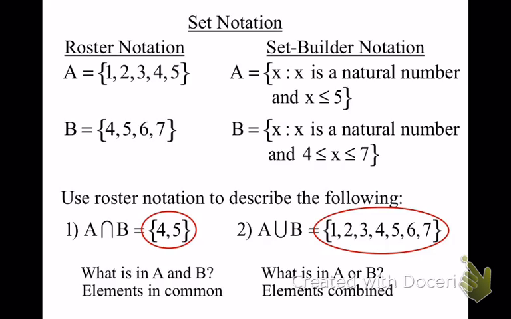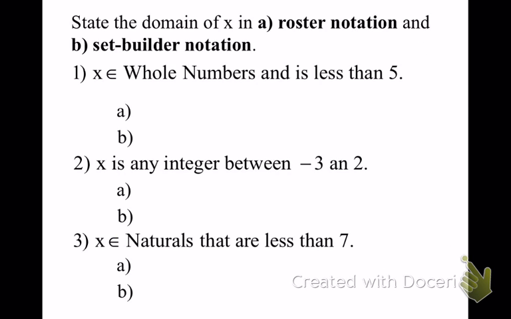Okay. Now, here is what the homework's going to be like. And also, this is the way I could ask you on a test. Now, if you don't understand these words, you will lose massive amounts of points. Because if I put 5 of these on there, notice in part A it says roster notation. That means we're just listing numbers. But if you put roster notation under B, do you see how this could be a loss of a lot of points? You have to understand and know what roster notation is. And you have to understand what set builder notation is. Are you with me? Yes or no?